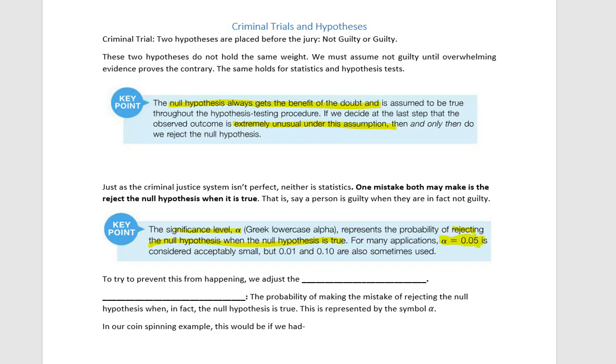So if this was a criminal trial, I only want to say you're guilty if I'm 95% sure you're guilty or more. That means I only want to say you're guilty if there's only a 5% chance that you're not guilty. Now, sometimes, depending on the statistics, we might make alpha very small, so 1%, especially if we're doing a health-related survey where we could be saving or ruining lives, or we can set it as high as 10%. If we're doing something that just has to do with public opinion, maybe the stakes aren't as high or there's a lot more room for human error, so we make that 10%. So we're going to stop this here and we'll continue this in the next video.